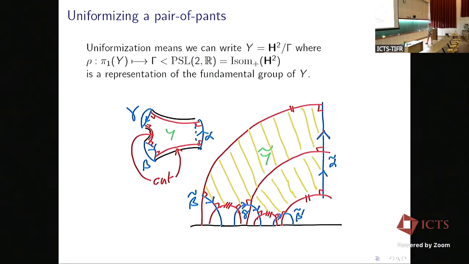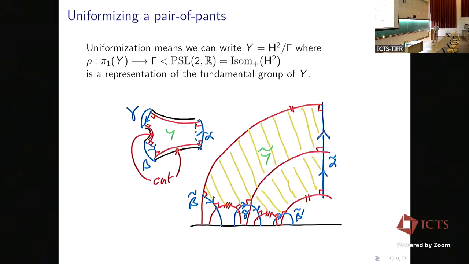So now let's uniformize my pair of pants. I take my pair of pants and I cut it along two of the seams, and I get a hyperbolic polygon, which is the union of two hyperbolic right-angled hexagons. And then we can reconstruct it by gluing according to the little red marks there. We're going to use that picture a little bit later. I've chosen so that alpha is the imaginary axis, so its corresponding map fixes 0 and infinity. That's going to help us later.